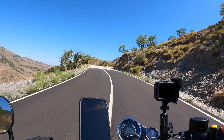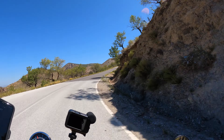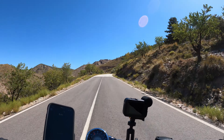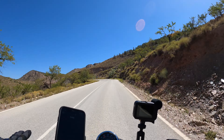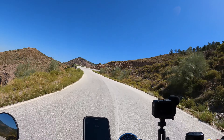As luck would have it, the road that brings me out here is actually one of the bumpier roads we have around here — a terribly bumpy surface. So it's a good opportunity to see whether it's made any difference. Well, thank you to those two people because, I'll tell you what, it has made a difference.